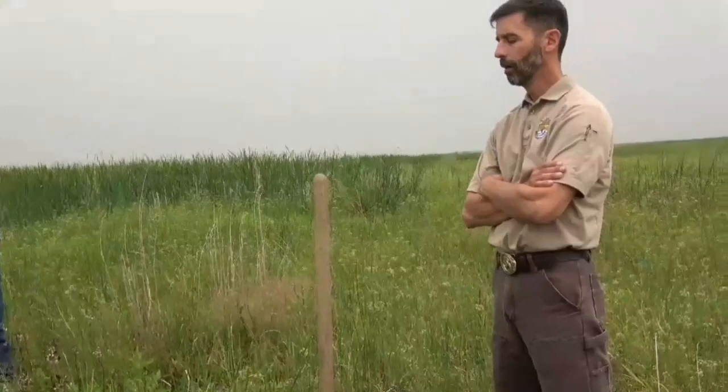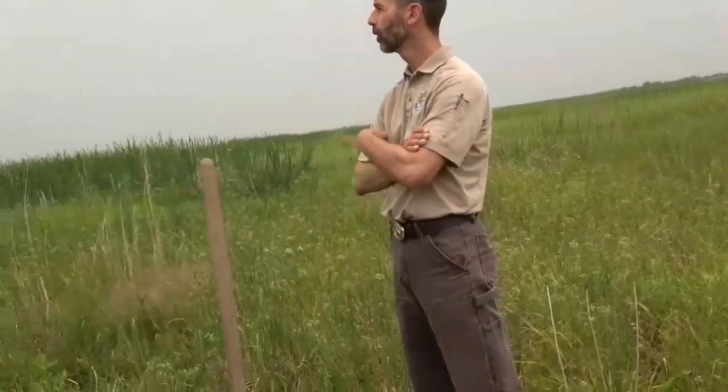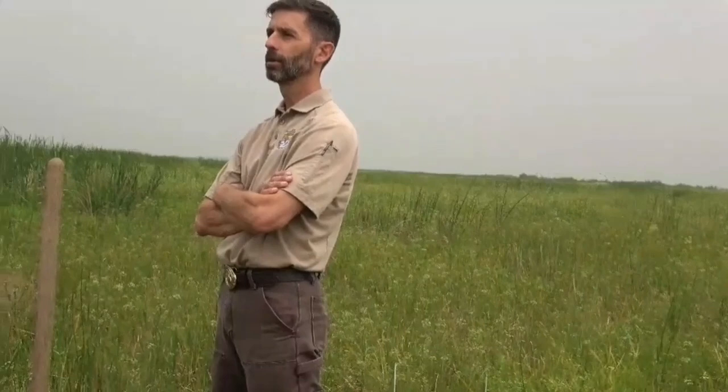So we have the area, and if we can do some management techniques to help. For years we were mowing willows in the wintertime to provide regrowth in the spring, those young fresh shoots for the moose to browse on. We haven't done that because of the low numbers of moose, but if that's identified as needed to help this population along, we would certainly do that again.